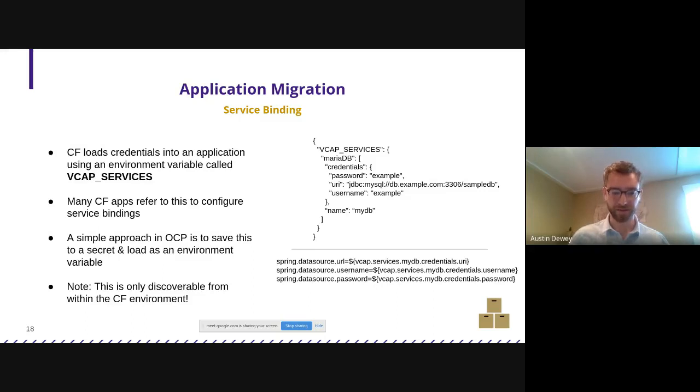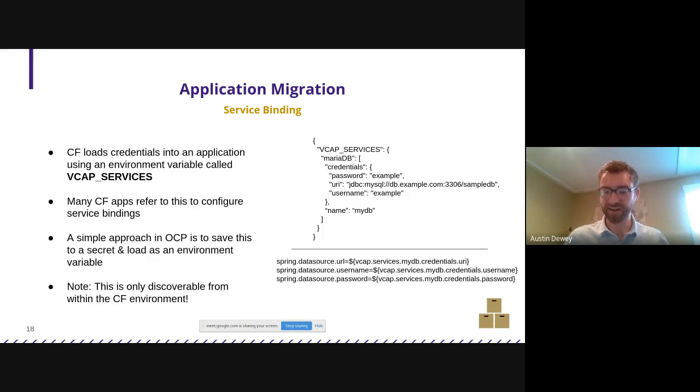This is something that your application reads as an environment variable, and what you'll see in most Cloud Foundry apps is it's actually parsing through this VCAP_SERVICES. So in an application.properties file, on the bottom right, you'd see something like spring.datasource.url, actually using dot notation to parse through that VCAP_SERVICES. Other times, in the Java code, you'll see them actually consume it that way and create a data source in code.